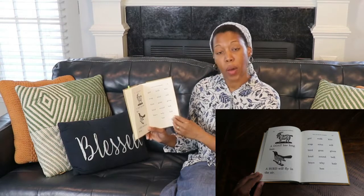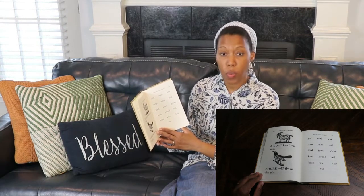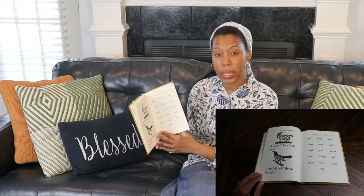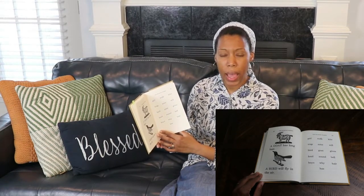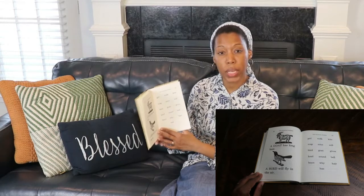Do you see how we're not needing to memorize anything? We are learning as we meet the words. I don't ever want you to feel overwhelmed with having to memorize different sounds and lists. You don't have to do that. You can just learn the words and sounds as you meet them, just like you would learn with all the other things that happen in life. That's normally how we learn, by living and going through the regular day-to-day activities that we do.